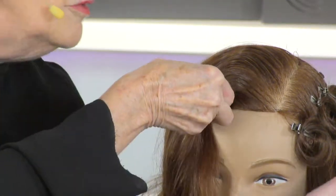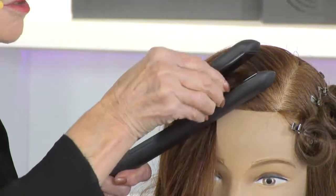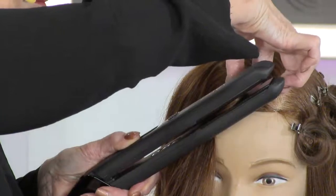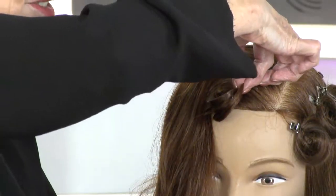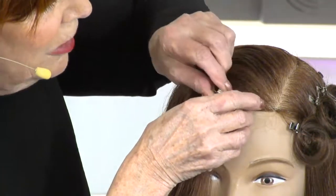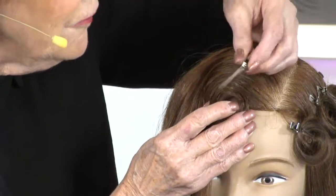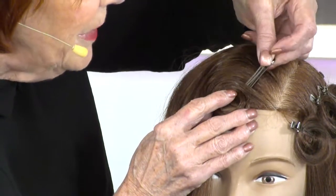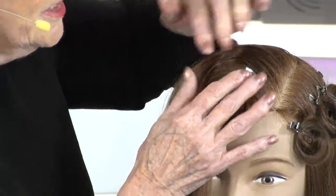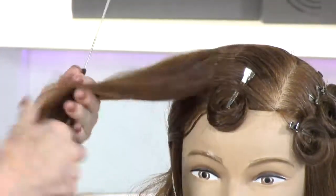Now as I come through, I'll take the straightener and I'll work from the middle out. So I work from the base out to the edge, and at the same time pushing it back in and then just keeping it together, so I don't want to let it drop out. And from there I'll take a single prong clip, just get my little ends in nicely. And I'm coming in at 45 degrees, so I'm slipping the pin underneath so I avoid any demarcation on the top section, and I slip it in underneath and catch that pin curl.